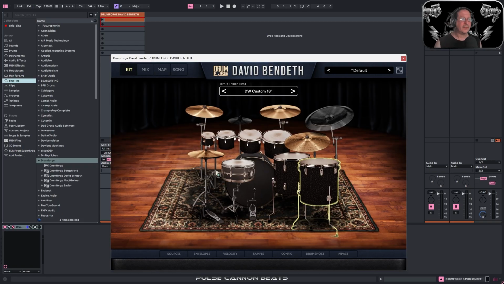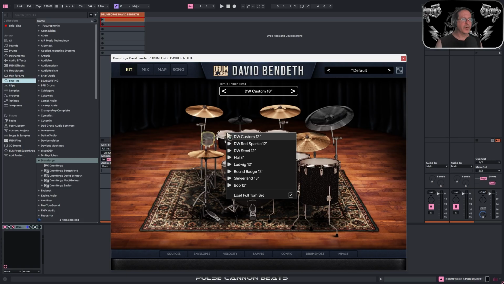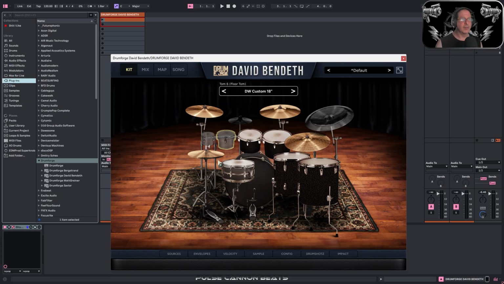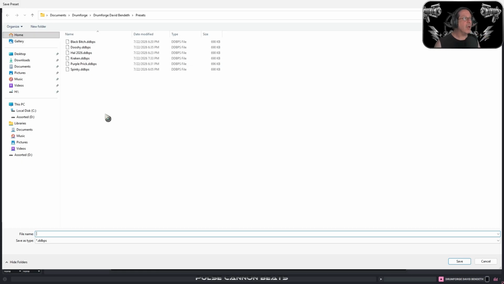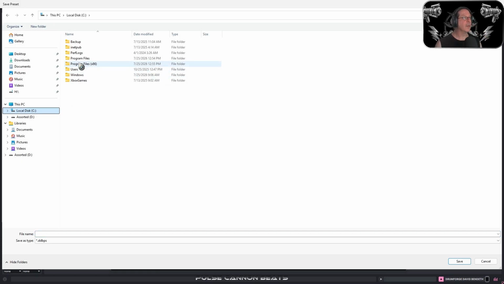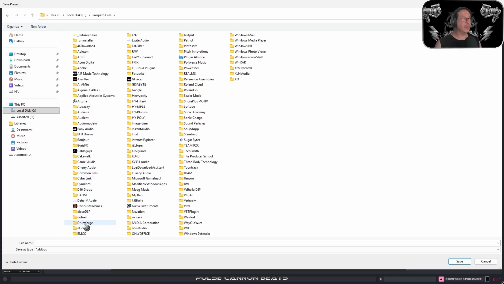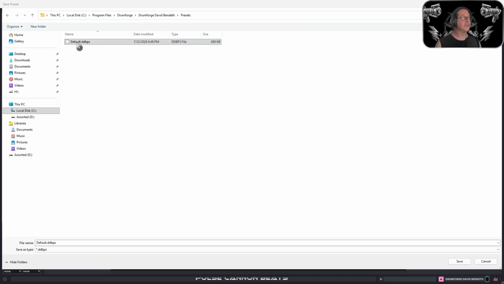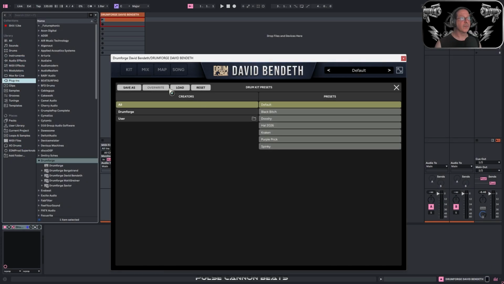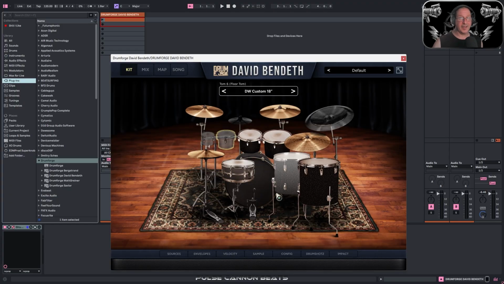There we go. But there's no kit pieces here, so I think I'll save that again. Actually, I could go to the Drumforge folder. Maps. Oh, presets. Default. There we go. Okay, so that is my default kit. All right.